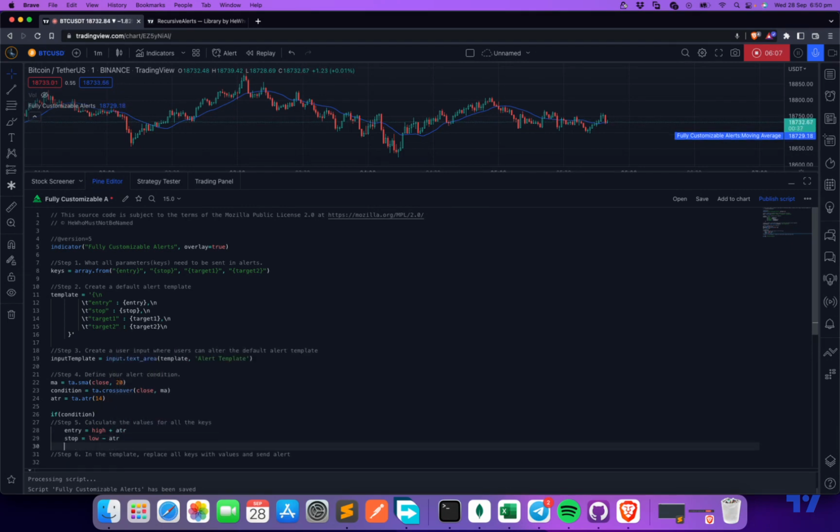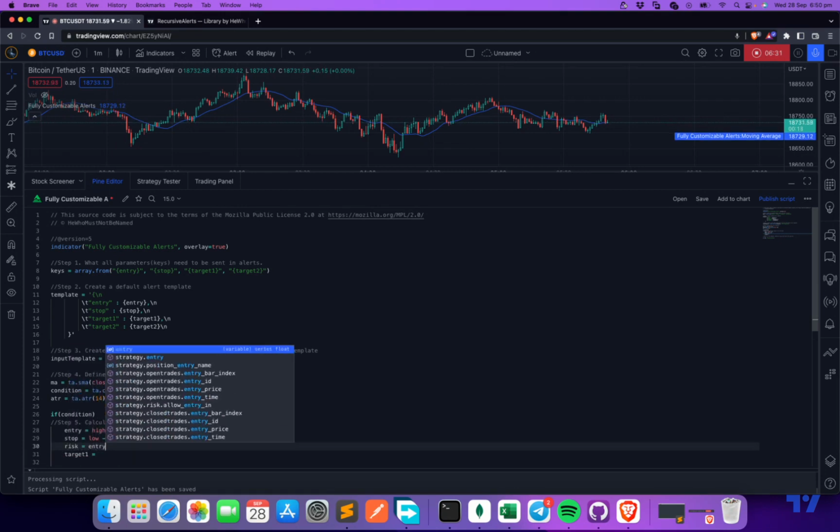Right, so that's our stop. So we got entry and stop, which covers these two placeholders. Now let's calculate target 1 and target 2. Since it's a bullish condition, we are taking it as an example. So for target 1, let's calculate one more parameter here, which is risk. Risk is equal to entry minus stop.